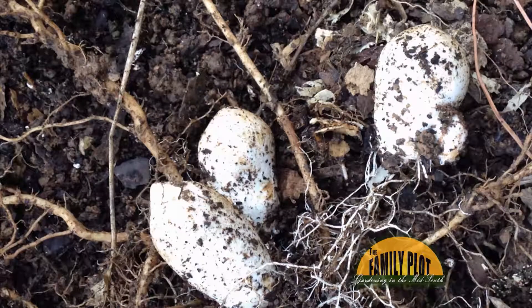When I was pulling up my tomato plants, I noticed these white, egg-shaped objects attached to the roots. Can you help me to identify it? Is it something that is beneficial to the soil and plants, or is this something that needs to be treated before planting next year? This is from Ms. Kathy in Old Hickory.